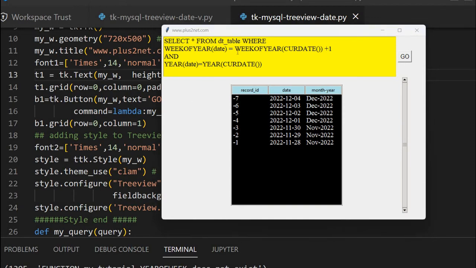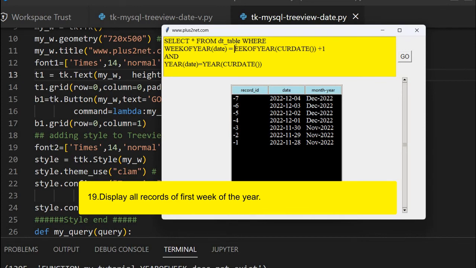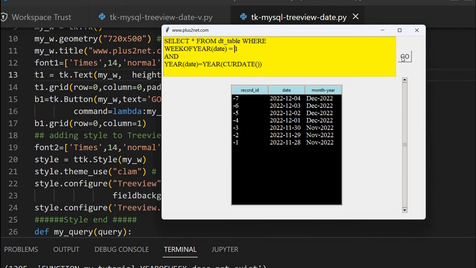Now let's see the first week of the year. We'll remove this part and keep it as week of year equal to 1. And here we have given the AND combination for year, meaning it should match for the current year only. Okay, this is from Jan 3rd to 9th. So that's the first week of the current year that has come.